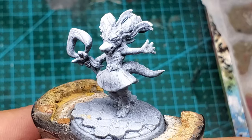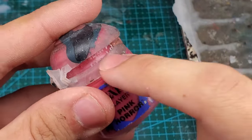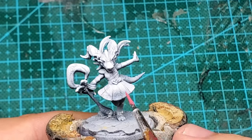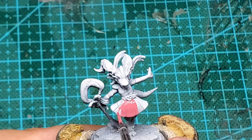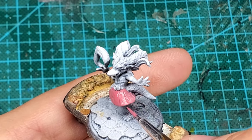So first we're gonna coat everywhere the kobold's outfit is gonna be with Pink Horror. This is a very thin color, so we're gonna be painting in layers. Our white primer will provide a really good base for this color, so we won't need to do too many coats to get an opaque finish.